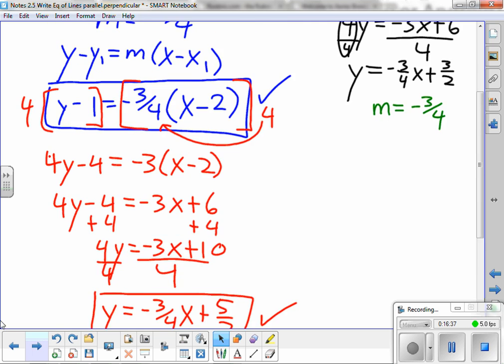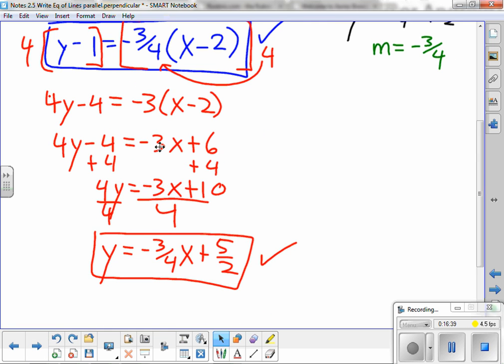Now, I am okay with you guys using work that you've already done to figure things out, since all of these are equivalent equations. They're all the same. This equation is the same as this equation, is the same as this one, same as this one, same as this one. So since you did all the work already, I don't mind you using one of these steps up here. So looking at this equation right here, this step is probably the easiest to turn into standard form. So I'm going to use this one for my last part. So I'm going to start from there.